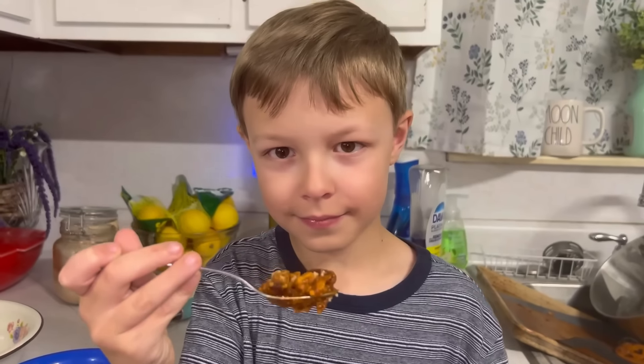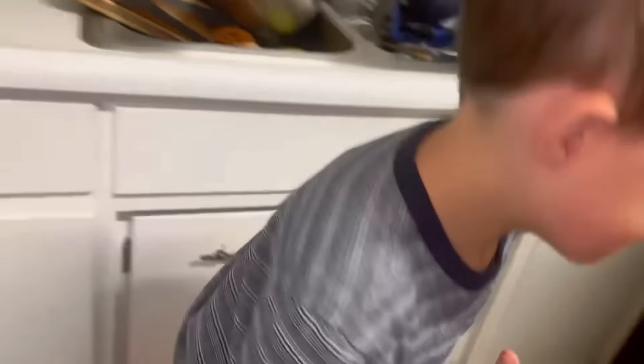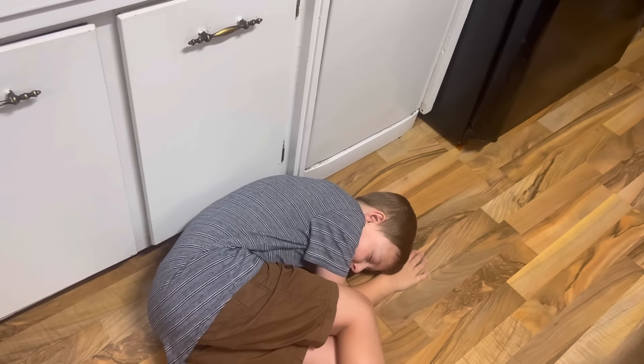Brayden, this is the shelf-stable chili cornbread casserole — the kind of meal we'd eat in an emergency situation relying only on our pantry. Let me know if it's a good shelf-stable version. Brayden says it's really good and tastes like the regular version. Kyle tried it too — everybody loved it and said it tasted just like the regular kind where I add beef and make regular cornbread. I have a feeling it's going to be pretty thick and good.